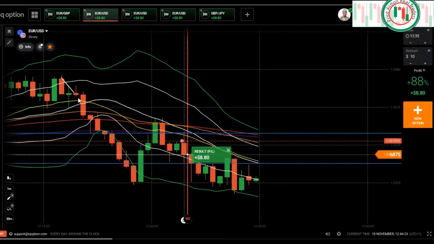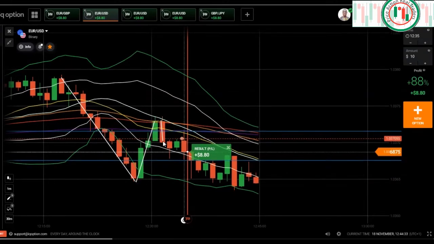I look at this trend, very strong momentum here, then the market comes back here, and this is the reversal pattern, engulfing. When you see a hammer continuation, but the market retraces back, so I know definitely here is not... this is retracement. It's not reversal. The market is not reversing here. So that's why I know the market is going down. That's why I place my trade, put option here immediately.